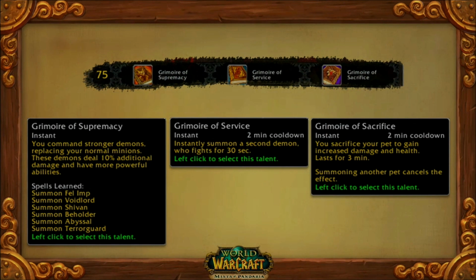The really cool stuff is in the next 2 tiers. 75 is about your pet, and you can do 3 crazy things here. The Grimoire of Supremacy basically replaces your demon with a more powerful demon. This is permanent and passive, so if you take this, you can have a Shivan or an Abyssal as your pet instead of the current run-of-the-mill Warlock pets. All of these are more powerful. They have slightly more powerful versions of their current abilities. The Grimoire of Service is a 30-second cooldown that lets you have 2 pets out at the same time.